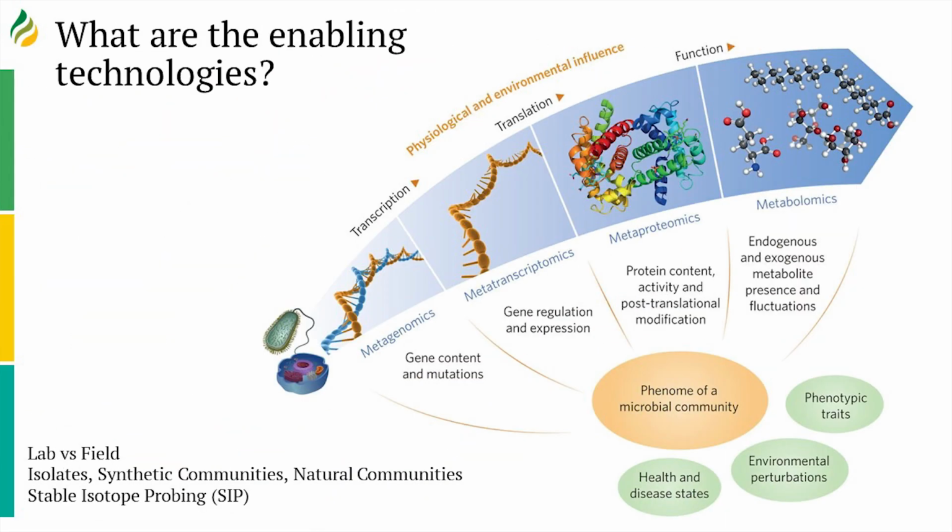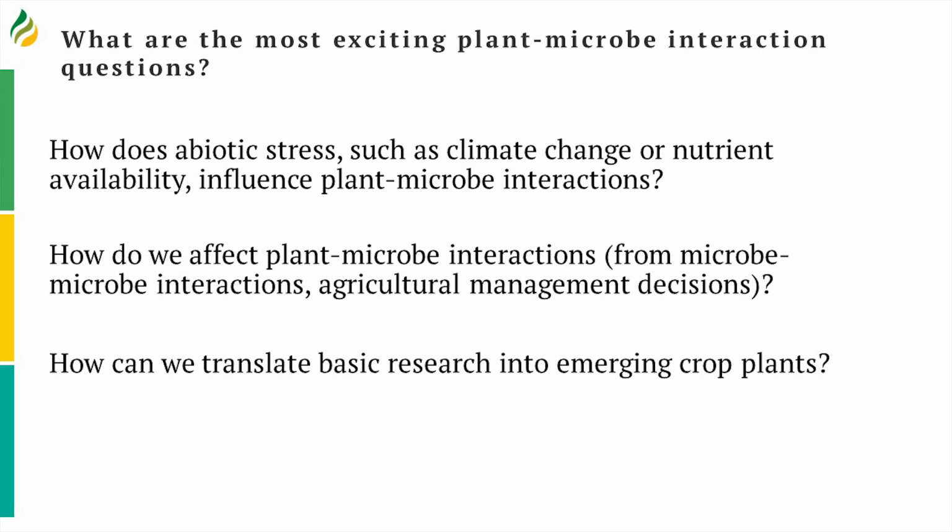So what are the most exciting plant microbe questions, at least from my perspective, that we can tackle as CABBI, or what are the challenges maybe that we're going to have to be tackling to make our goals successful in this context? First is, how does stress, such as climate change or nutrient availability, influence these plant microbe interactions? Second, how can we manage these interactions? How can we work with the microbe-microbe interactions? How can we make management decisions to manipulate the benefits that we want to see in our feedstocks?